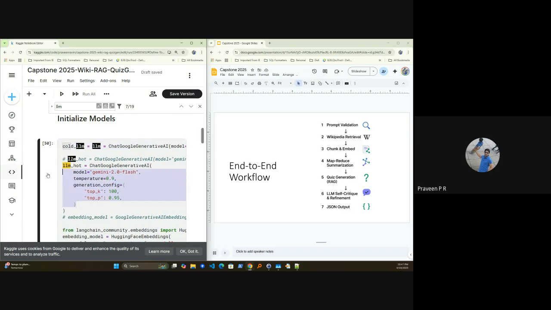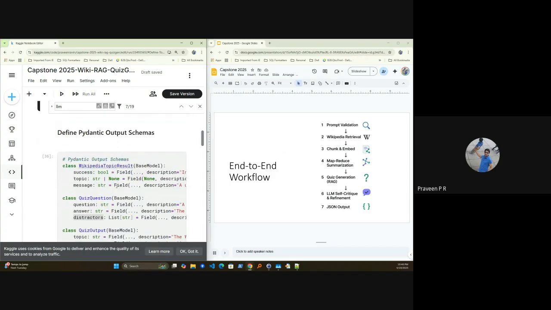So we use these two different models, one for generation of the questions where we want to have more diverse and creative questions asked. At the same time, we want to ground the responses to the material that we collected. So we use a cold LLM to evaluate the responses generated by the quiz generation component.